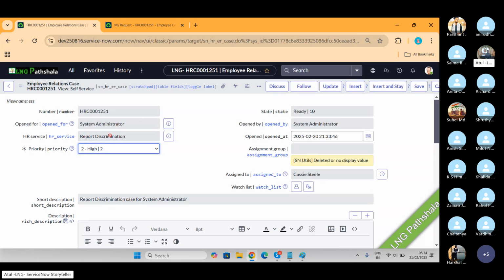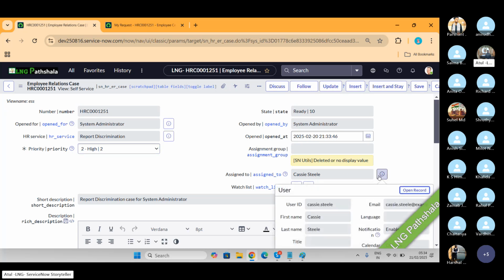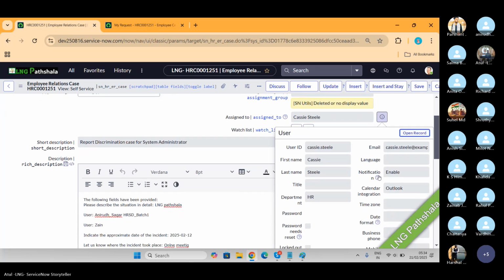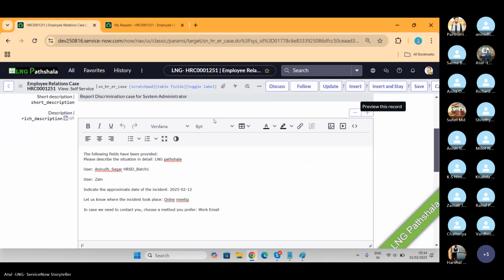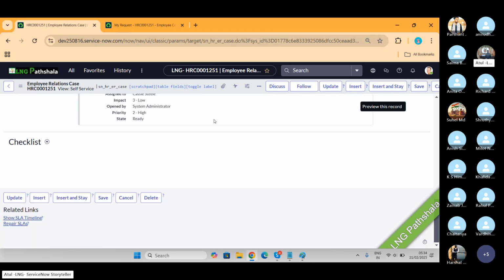What type is HR? Discrimination service. I don't want to see to whom it is being shown. Group, no. Just person I show. Cassie Strelly. And now you can see all the details here.